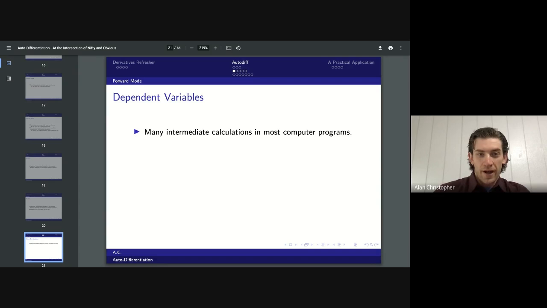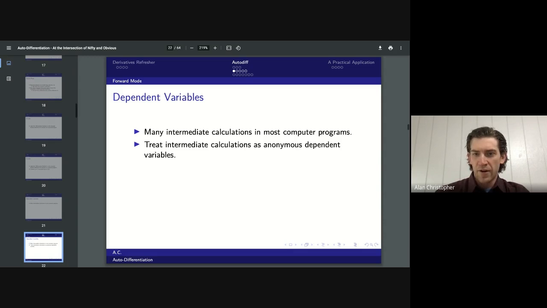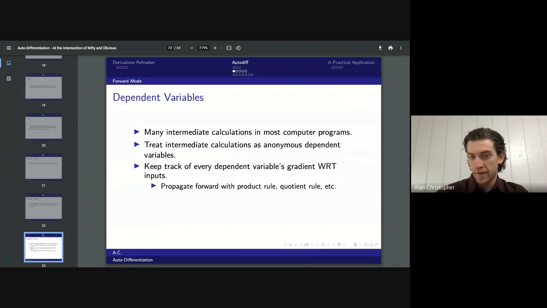So that was hand-wavy. If we want to actually teach a computer to do it, we need to get a little bit more concrete. So we're going to do that with the forward mode. And the core abstraction here is the idea of a dependent variable. So if we're actually taking a derivative, we're going to have, in the middle, a lot of intermediate calculations that we perform. And normally, we're going to leave them anonymous, right? If I have x squared y plus 2y, I'm not going to give a name to x squared and to x squared y and to 2y. I'm just going to work it through. But there are still dependent variables that they correspond to. And we can take the derivatives of those with respect to our inputs all the same. So that's what we're going to do. We're going to keep track of every dependent variable, including these anonymous intermediate ones. And we're going to track their gradients with respect to our initial inputs.